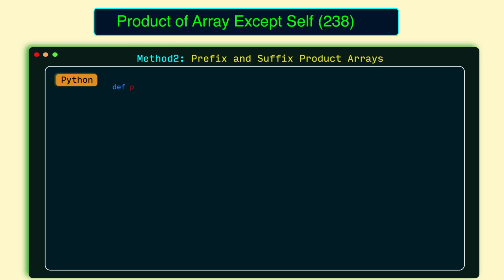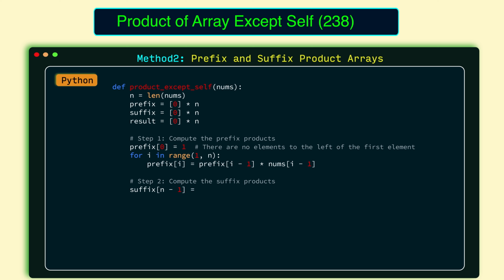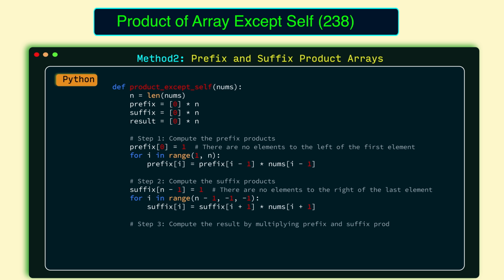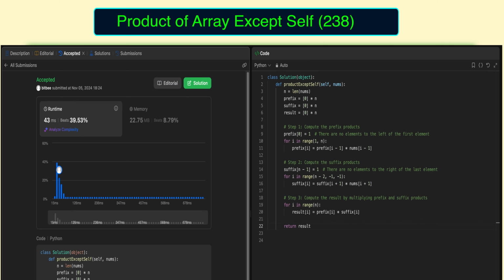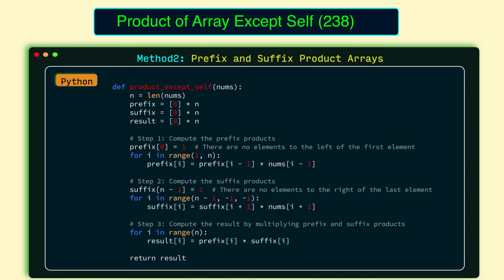The solution is simple again. We'll declare 2 auxiliary arrays, prefix and suffix, along with a resultant array of size n each. Then with 2 different loops, we'll calculate prefix and suffix of each element. And using the third loop, we'll fill the resultant array and return it as our solution, right? So when I tried this Python solution in Leetcode, yep, it got accepted and we don't see any time limit exceeding error now. We have to consider one thing here, that we can still improve the memory or space complexity part here. Now let's write the same code in Java.